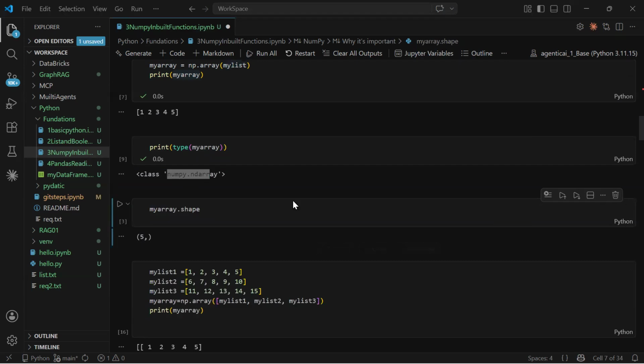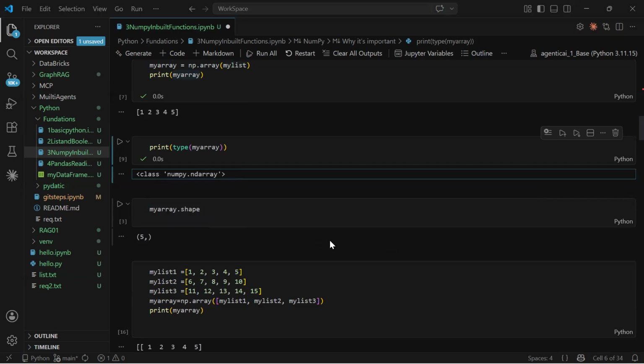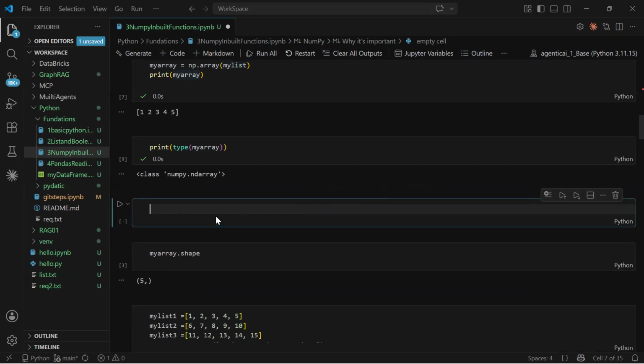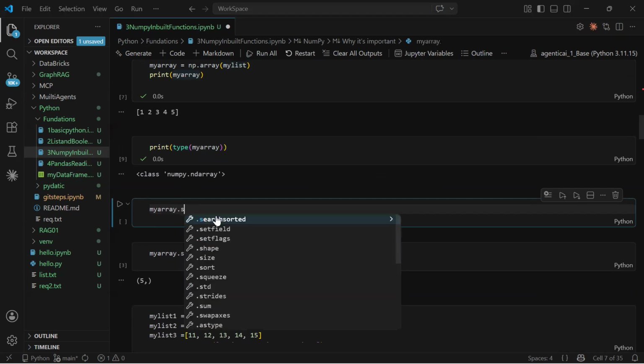What we have experienced up to this point is a single-dimension NumPy array. If you want to see the shape, write your variable name dot shape.